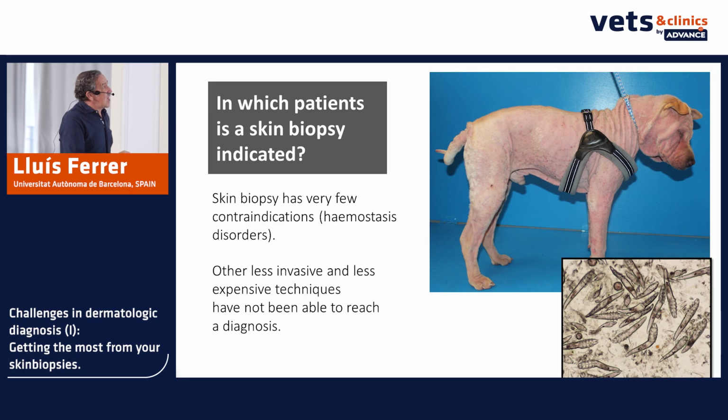So in which patient are we going to do a biopsy? In principle, there are very few contraindications for biopsy. Only maybe patients with hemostatic disorders, because it's not very invasive. We use the biopsy when other less invasive techniques have failed or cannot be used. For instance, we are not going to use a biopsy to detect Demodex mites because we know that simply with skin scraping, we can detect the mites.